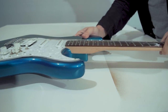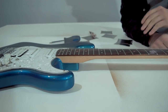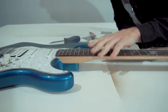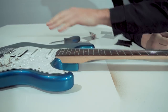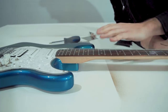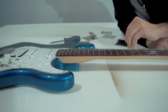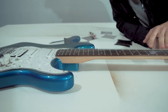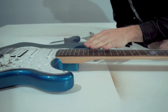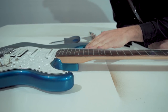You also need to adjust your string height, all right? So once you've got that radius, that's all fine and good, but if your strings are way off your fretboard, then that is not good. Now, one way to adjust your string height is to change the height of your saddles and lower them if you've got a fairly straight neck and they're high there. But generally speaking, what you're gonna end up with is an area in the middle of the neck or something like that where the strings are either touching and creating fret buzz, or they're too high.